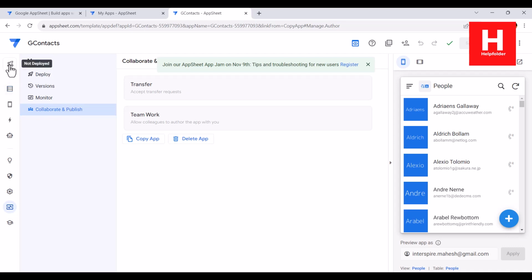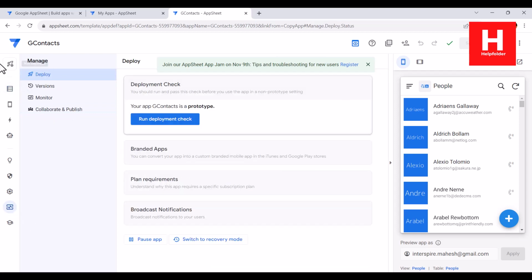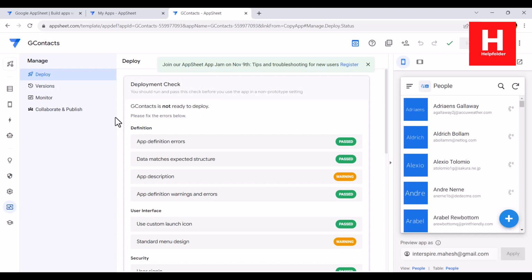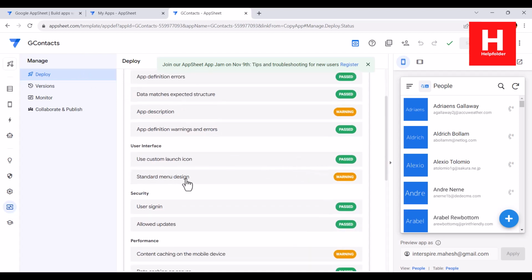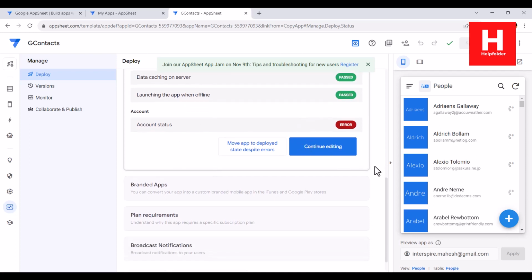Right, now let's go back to data. If I click on this not deployed, you will go back to the page where you have the option for deployment. You can see that it says not ready to deploy, considering you need an app description, standard menu design, then account status. Your account needs to be upgraded to paid in order to deploy this, which is fine.